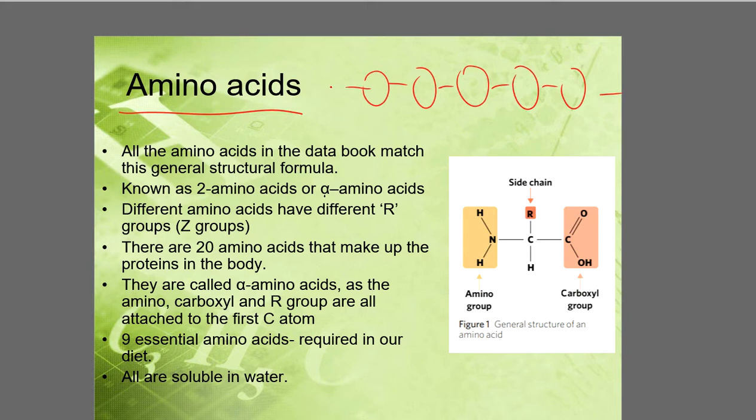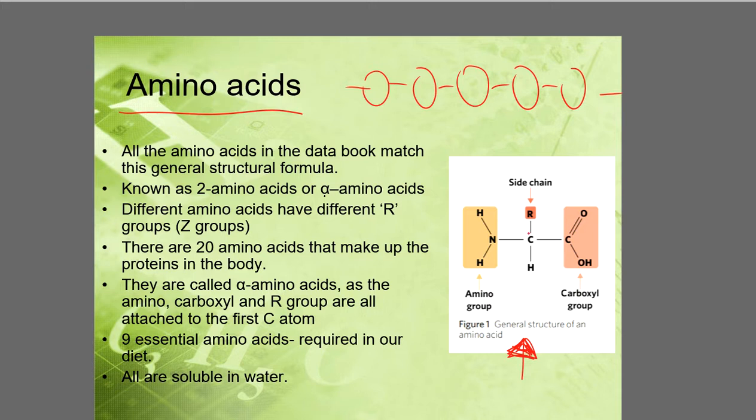Obviously, they're not circular shaped; they're much more complex in shape. But just in terms of a basic understanding, just think about that for the moment. So to start with, we're going to look at an amino acid, what it is, what the general structure is, and so on. The picture here gives you the general structure of an amino acid. So there are actually 20 amino acids that make up all of the proteins in the human body, and they all have a very, very similar structure, which is really helpful and good.